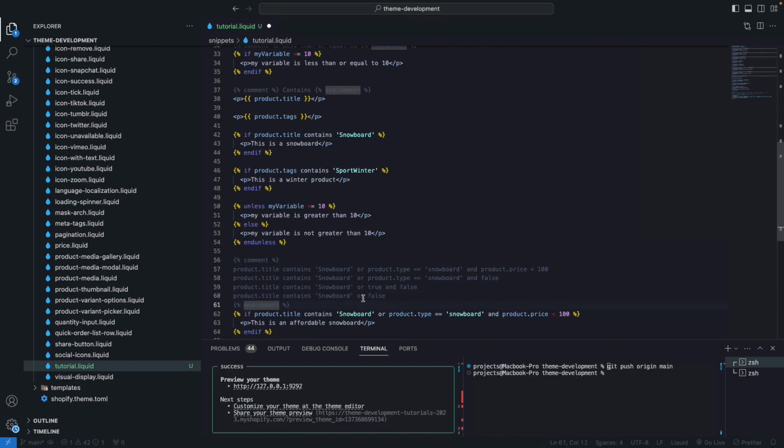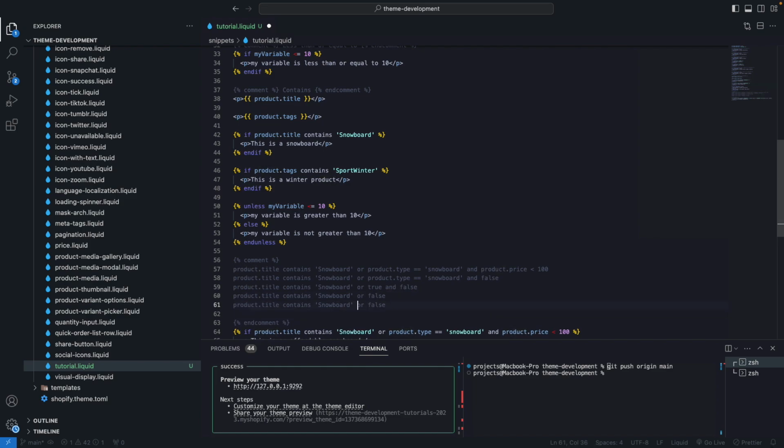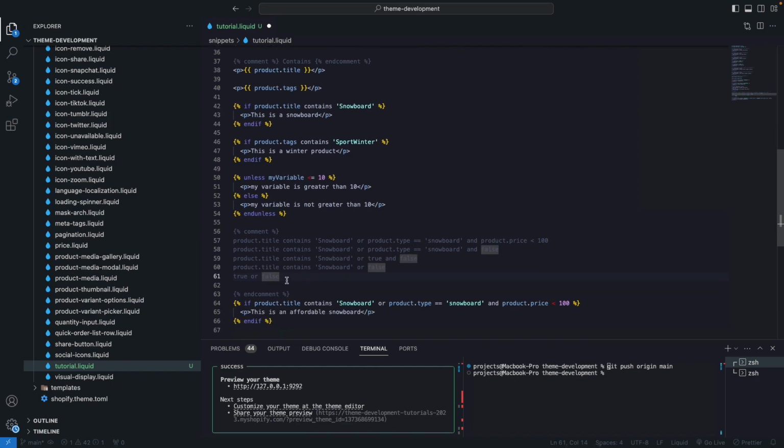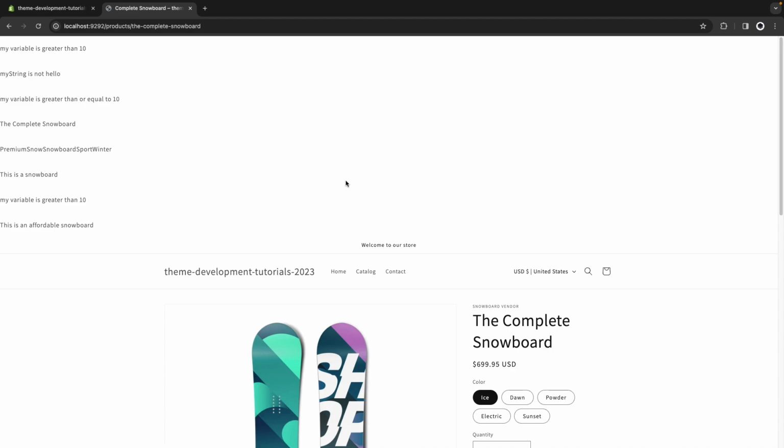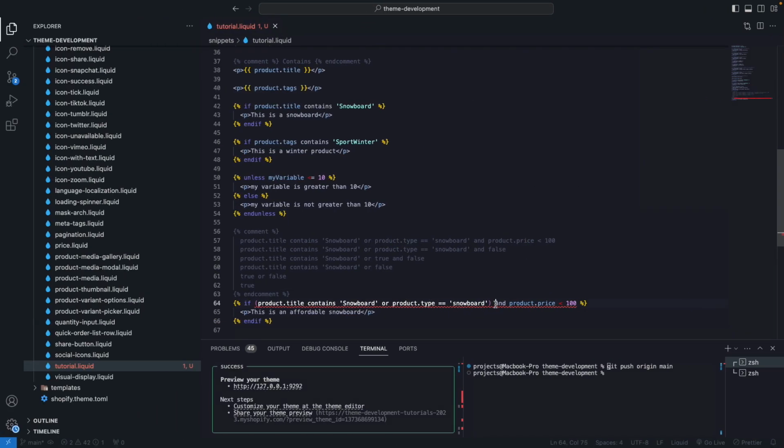Now product title contains snowboard. This is true. So here we will have true or false. And based on logical operations, what do we get when we have true or false? Well, the result of this will be true. And this is why it is entering here, even though we don't intend that to happen. In other programming languages, we would solve this by adding parentheses here. So I would be able to do something like this, and that would solve this in theory. But in Liquid, you are already seeing that this is not how it works. We get this red underline indicating that this is invalid. And if I save this, I won't see any change here. Shopify will not take this as valid Liquid and therefore will not update anything on the page.